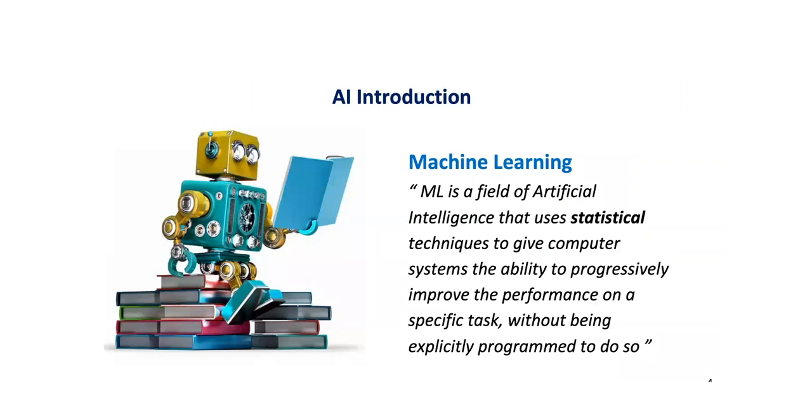Well, let me introduce different concepts before going to the details, but I think it's important to know the difference between machine learning and other branches of AI. Machine learning is a branch, a field of artificial intelligence where we are using statistical techniques. This is important: statistical techniques, where we can progressively improve the performance of a specific algorithm, and the algorithm can learn something that it was not programmed to do. This is amazing. When you are creating software, the software is made for some intended use. With machine learning and using statistics, this algorithm can do something that was not intended from the beginning.